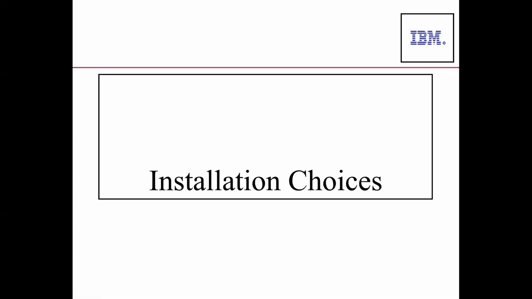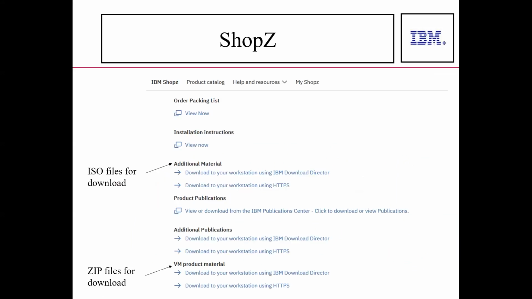So I'd like to turn attention now to the installation choices topic. You order z/VM through Shopz, so somebody in your installation has the authority to do that. And when you order a z/VM 7.3, we talked about this in the overview, it's typically an SDO order number. When that order is fulfilled, you're going to have to download the materials to your workstation, for example, and then make those materials available to the installation process.